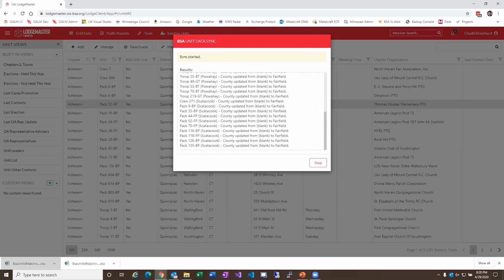It does pull back a lot of data that we have to process through. And so you can see this is running through exactly what changes. You can copy this out of here. This is copyable, so you can copy this out to your text editor, to a word processing application, and save this to look at later. We're going to let this run. It will take a few minutes to run, but it is going, as you can see.